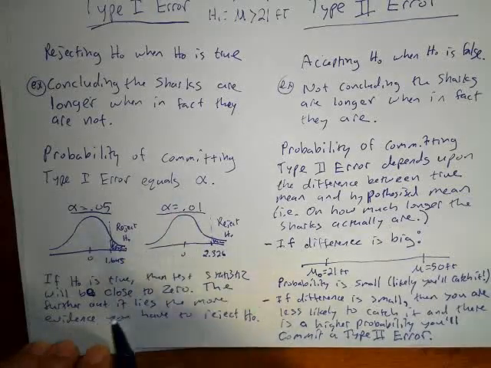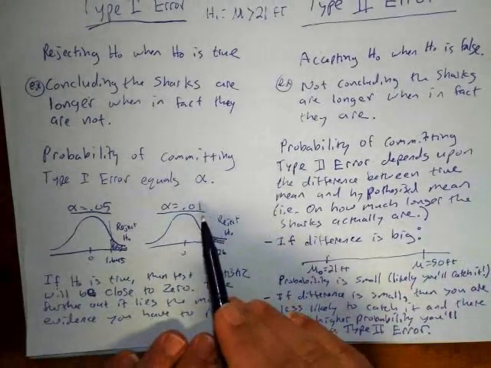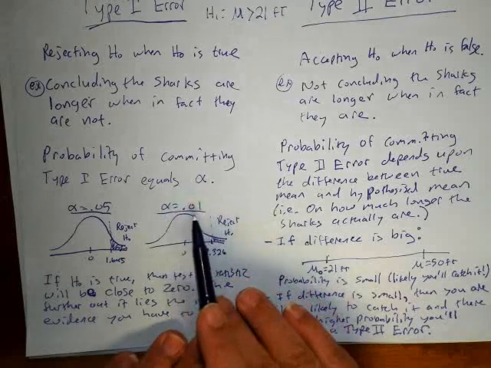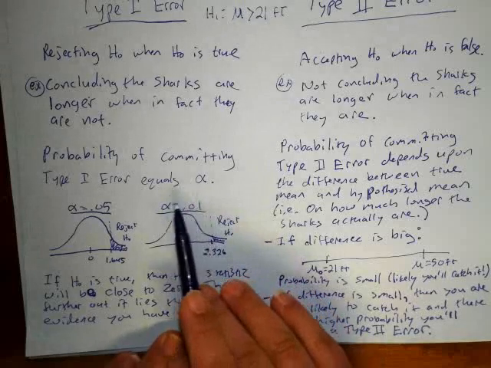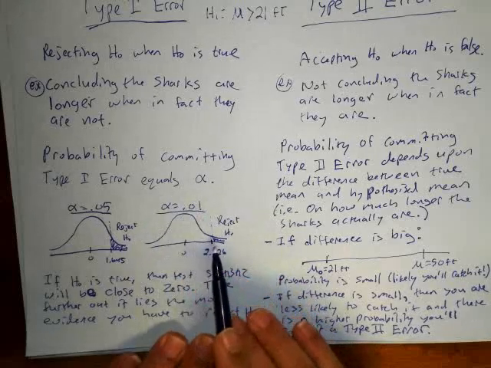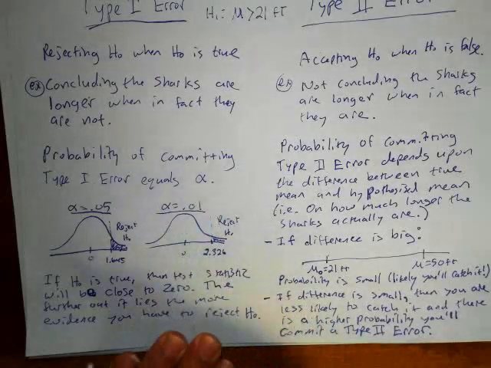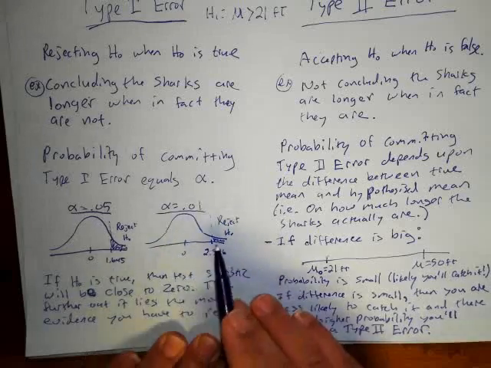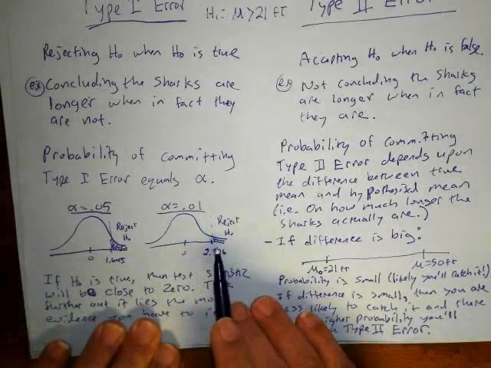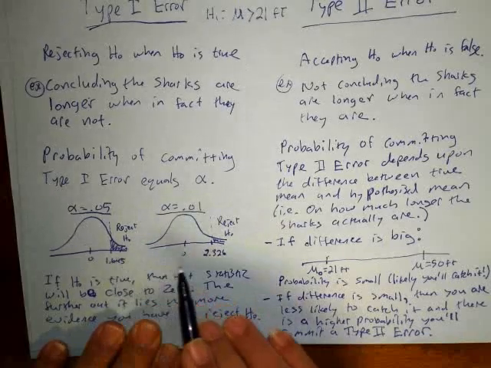So that's the idea here. Your alpha is the probability of committing a type 1 error, and if you really want to make sure that you don't commit it, then it's good to be able to reject at a smaller alpha level. In fact, when you reject at a smaller alpha level, we would say that the results are more significant in that case.